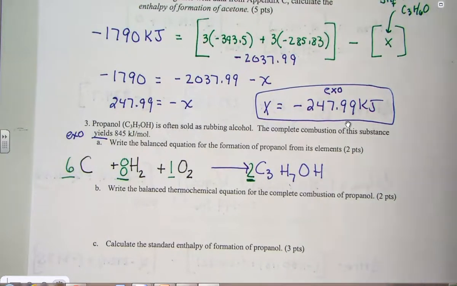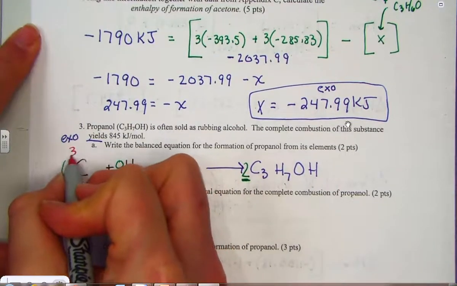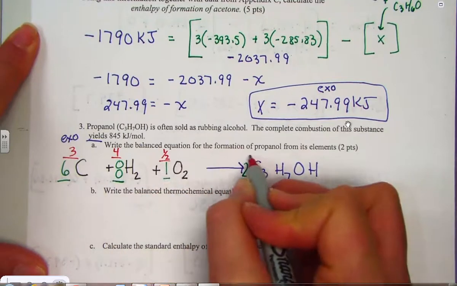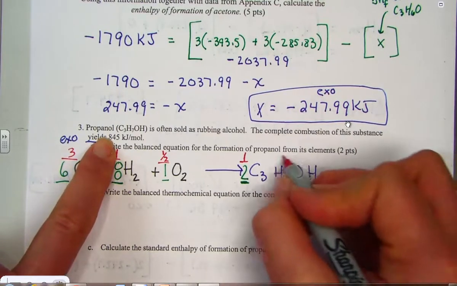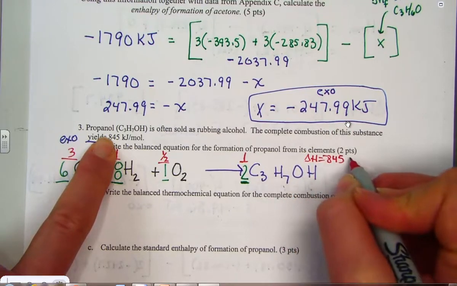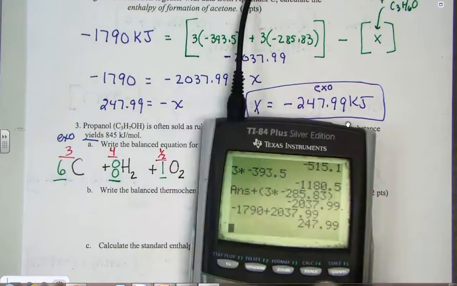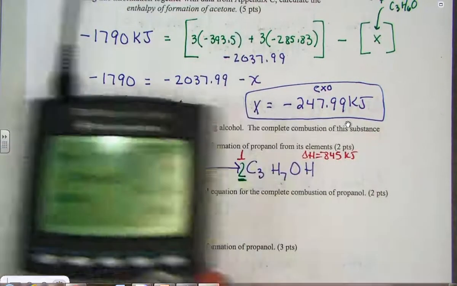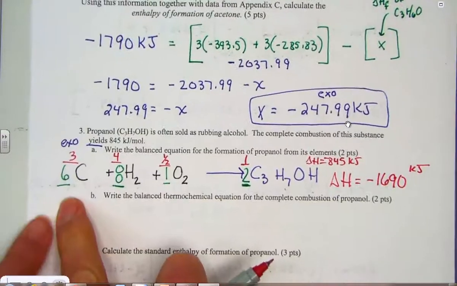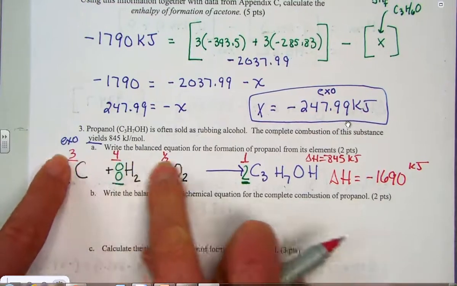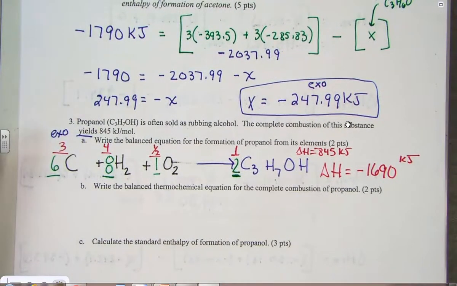If we wanted to, and I know this is new, if we wanted to keep this in terms of per mole, we could have written a 3, a 4 and a 1/2, creating a single mole of propanol. And that way, the delta H would have remained 845 kilojoules per mole, and it would be negative, it's exothermic. If, like me, you made 2 moles of it to balance an equation without a fraction, then when I doubled it, the delta H would become 1690. So this equation, the way I have it written, would be kilojoules for 2 moles, or in the above equation, kilojoules per mole. Alrighty.